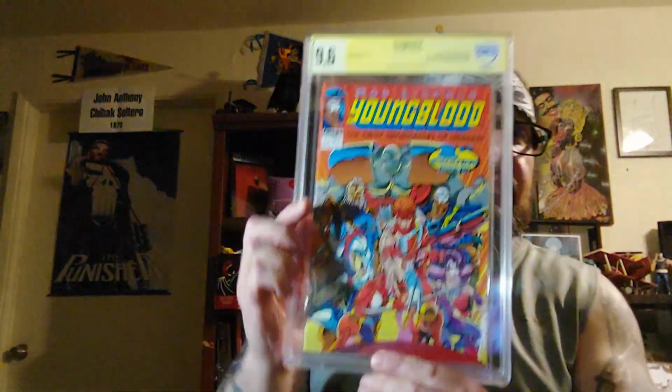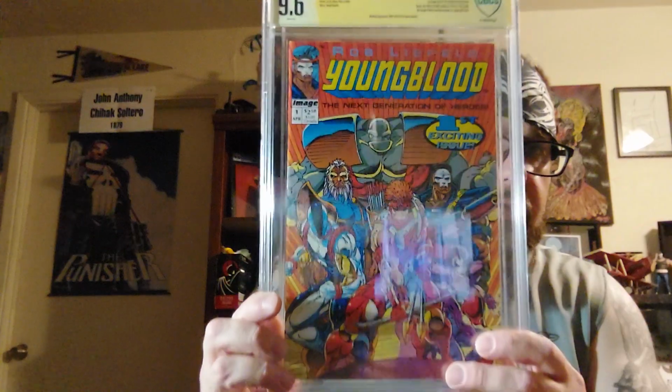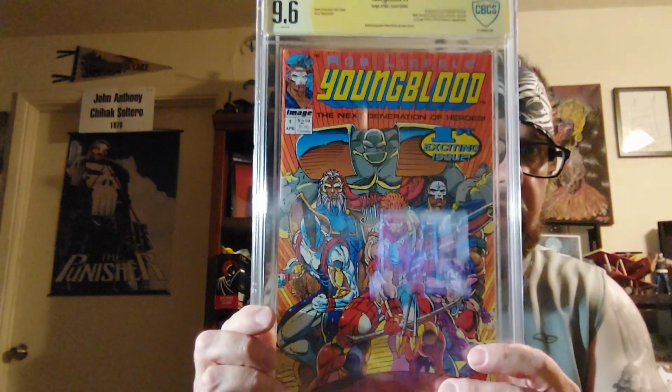So this one's an interesting one, and I was talking to one of my friends about it, Richard, on Dresser's Comics and Cards, or Cards and Comics, here on YouTube. Really knowledgeable about stuff, and I had looked this up on eBay to see what the prices are coming back. The fact that this is a yellow label, right? And it's a 9.6, and it's Youngblood #1. This is the very first book produced by Image Comics. It's a whole slew of first appearances, of course. But you ask yourself, where is the Rob Liefeld autograph on this?